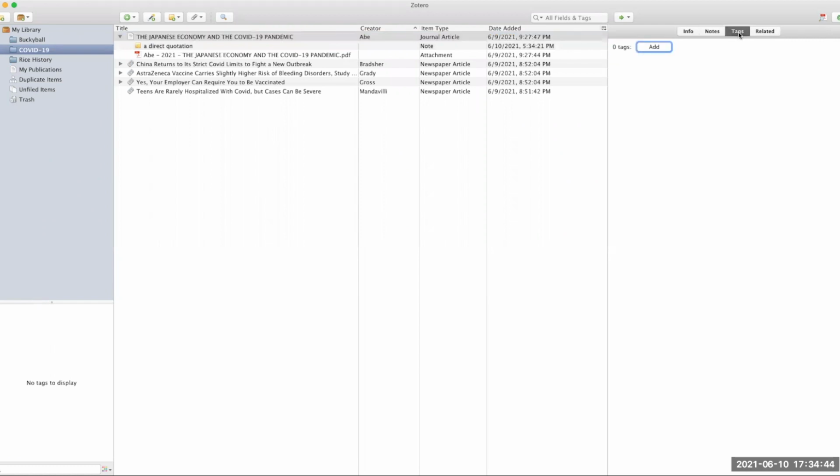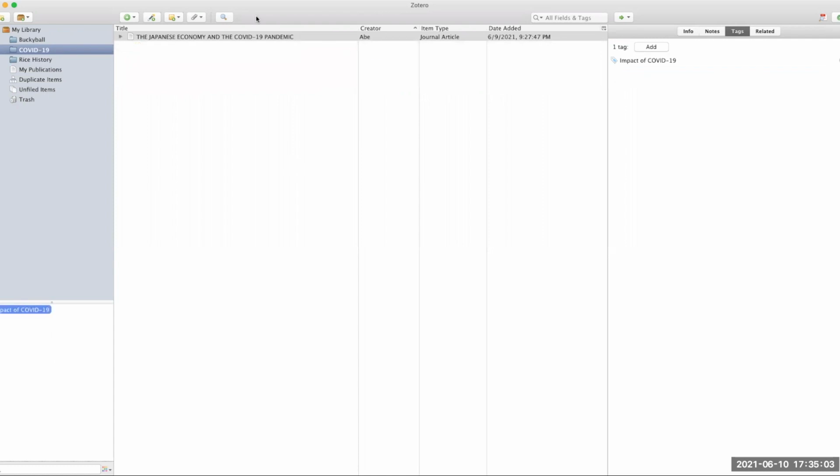Next is tags. You can assign personal keywords to this item, say impact of COVID-19. At the lower left corner, you will see the tag selector. And if you select this tag, only items that have been assigned this tag will be filtered out.